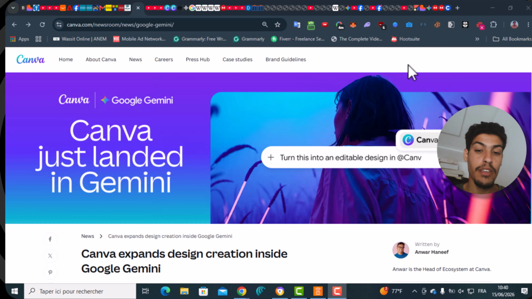Also, tools like ChatGPT Image 2, which I guess is far better than Gemini Nano Banana 2 in my opinion, because I use it for graphic design and social media posts, and I think it's doing better than Gemini. I guess Canva is starting to move into this, adapting. So what they did is an amazing trick: you can generate images in Nano Banana or in Gemini, and then you can make them editable using the Canva feature. So if you don't like something, you can right away edit it and change the place or change the font. You can change whatever you want, which is a great feature, by the way.